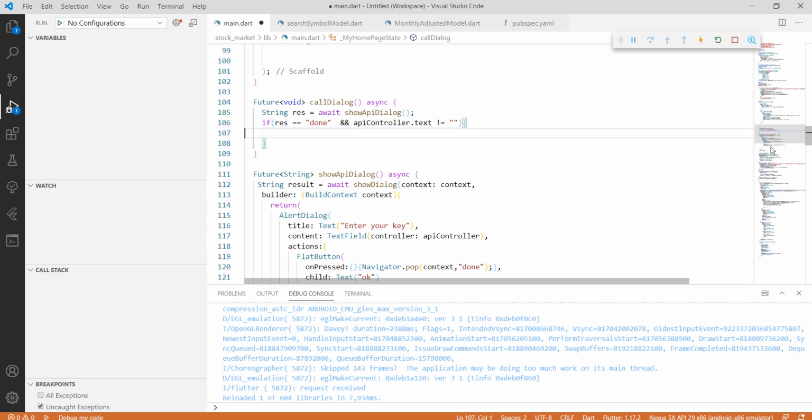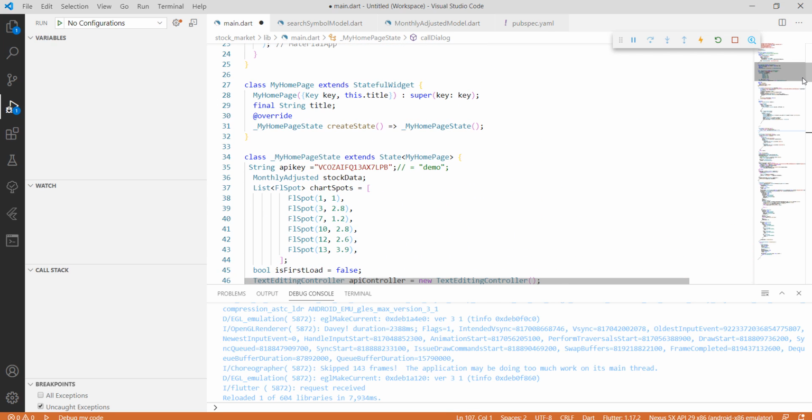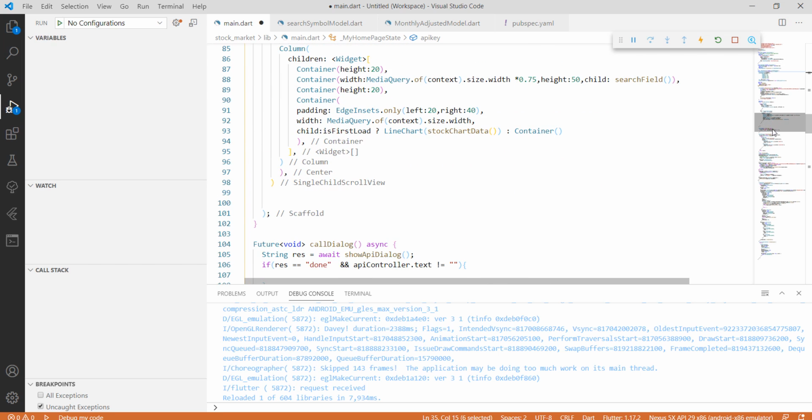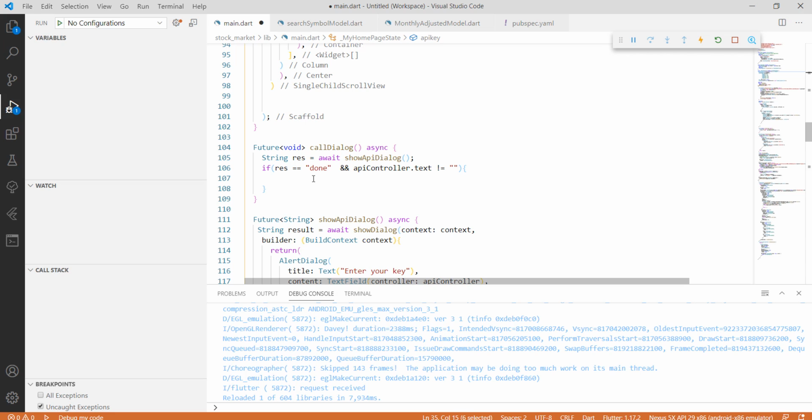If these are okay, then we'll set our API key to that one. If all these conditions are true, then we'll set our API key as API controller dot text.